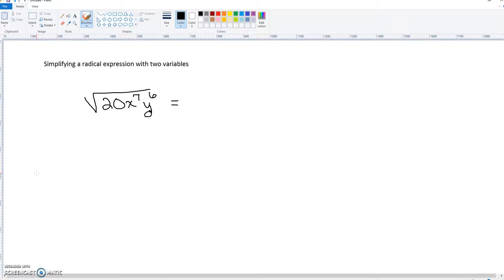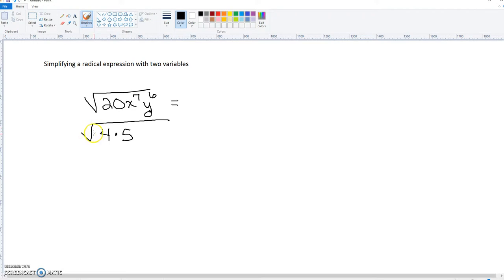Simplifying a radical expression with two variables. Now, if you've got the calculator that I recommended, it makes it a little bit easier because you can punch in the square root of 20 and it'll simplify it for you. If you don't have it, what you have to do is break this down and find multiples that will give you 20, but one of them has to be a perfect square. So in this case, 4 is our perfect square, so 4 times 5.